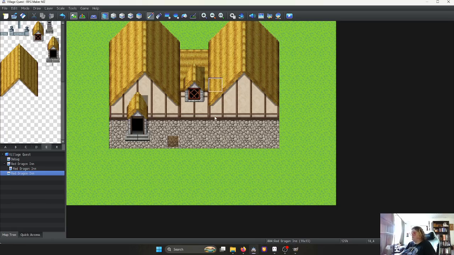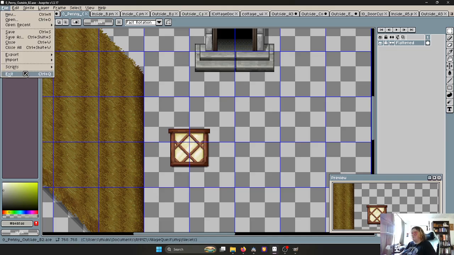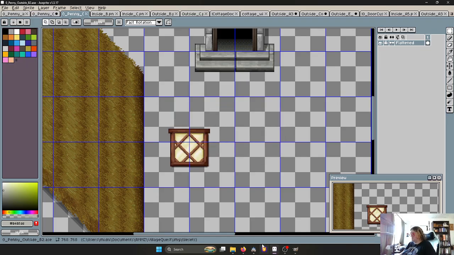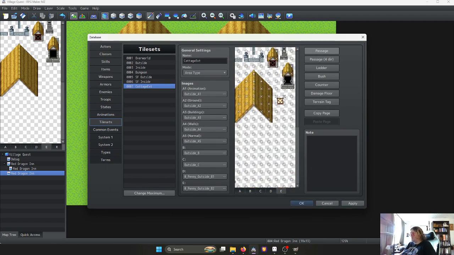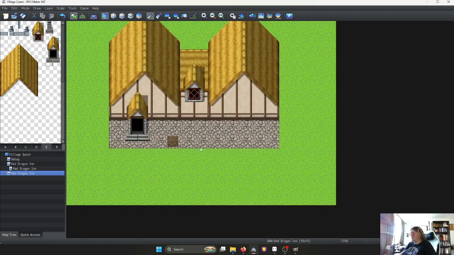And oop, that's how I remembered. Export, open, go to E, set it to that. Go over here. There it is. Okay.